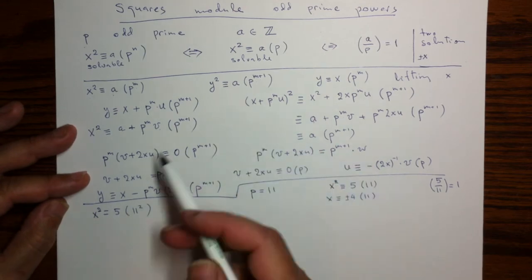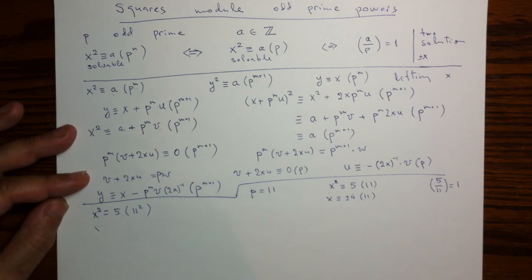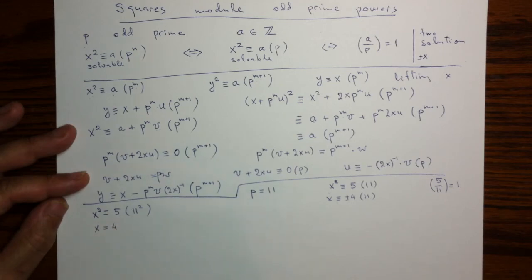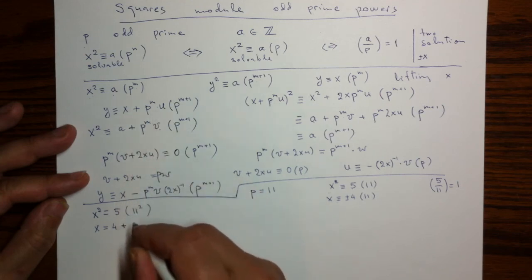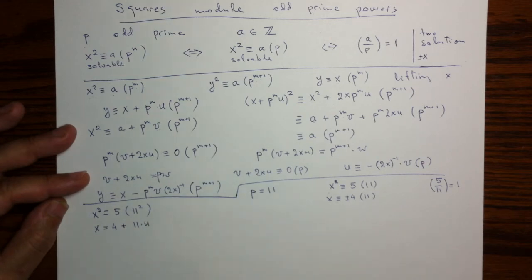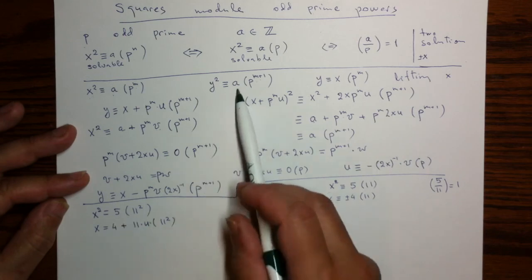The same method, the very method we used, and we write the new x. So yeah, it's the same x. It's okay, because reduced down to modulo 11 it will be just the same x. So let me choose which of the two solutions modulo 11 I will be lifting. I will choose plus 4, and then this equation becomes 11 times some number u. And I'll be finding it just by computing this square of this and matching it with 5.